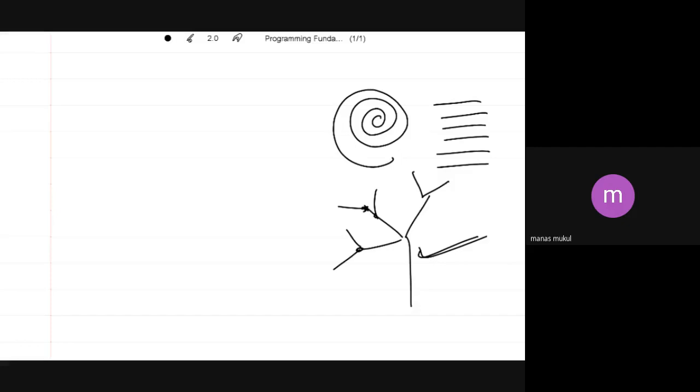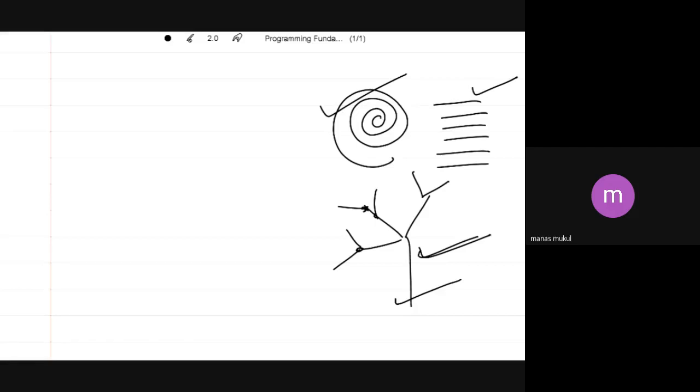We have already seen how we can write statements, how we can write operators, how we can perform calculations using operators. We have also seen how we can do looping in a program. But today we're going to look at how we can do conditional branching, or we also call it jumping.